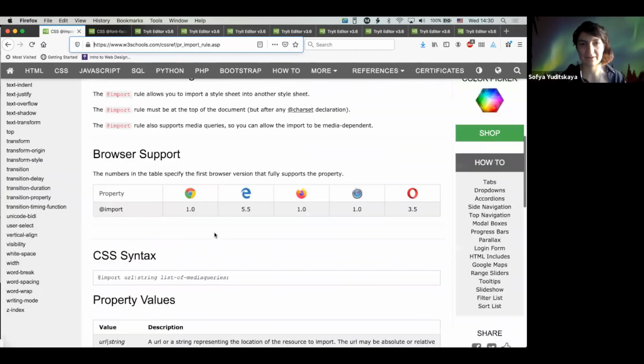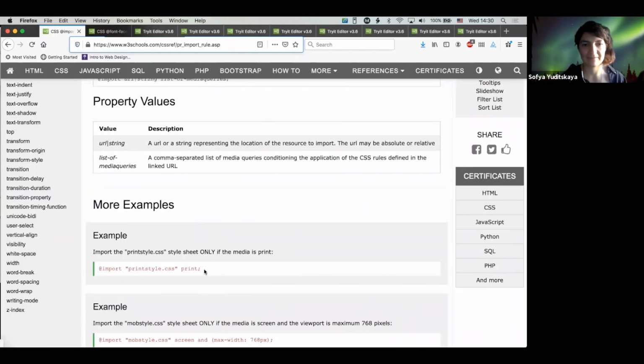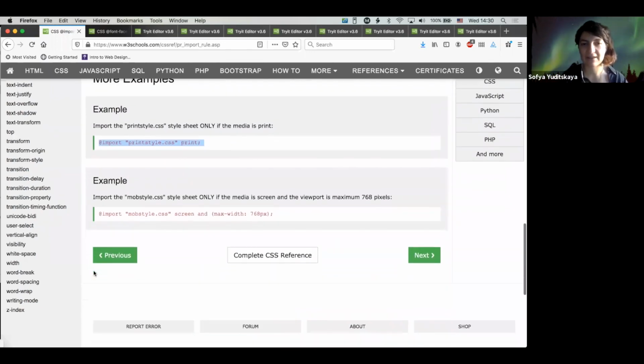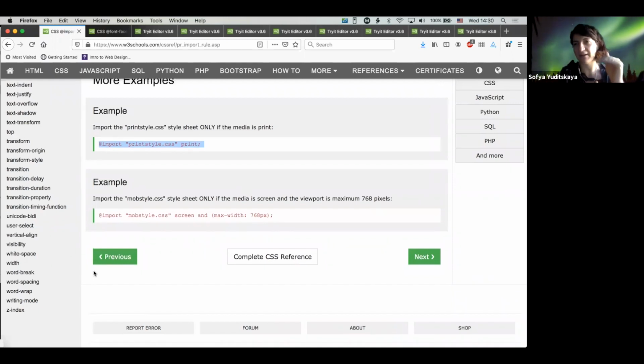So there's this @import right here. And basically, this is just another way to do that link rel thing that we do in HTML in the brackets when we import our CSS file, which is a separate file, and we link it to the HTML that way. So this is how we're doing it inside of CSS. If you were so inclined, you could have a separate file for your mobile display versus your desktop display versus your tablet display, and you could import it with this little @ and then import. And that would be your CSS style.